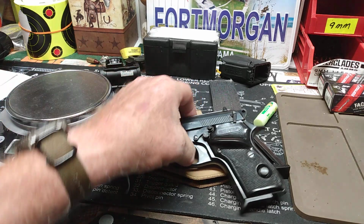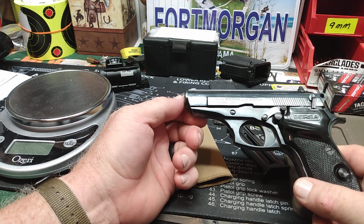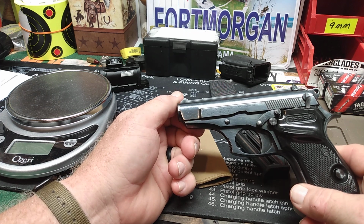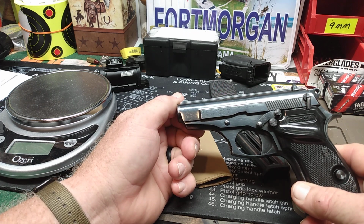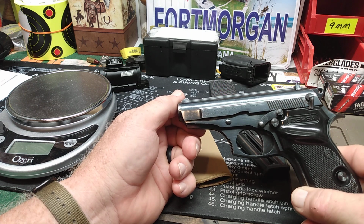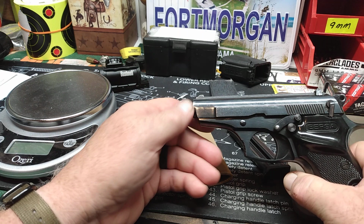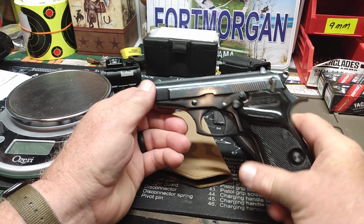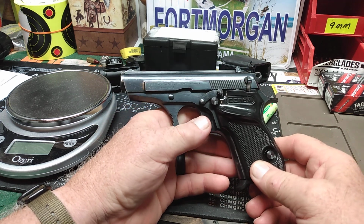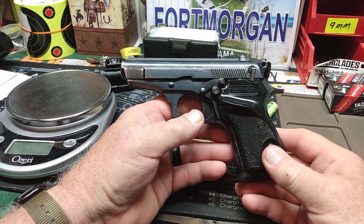And I found this one, and what intrigued me is that this is a Model 223. I think these started being made or imported by Eagle Importers in the early to mid 80s. They made a 223, a 224, a 225, and a 226. The only difference is the length of the barrel, which gives it a different model. But what's so cool about this is it's single action only. The later models are DASA. This is single action only.